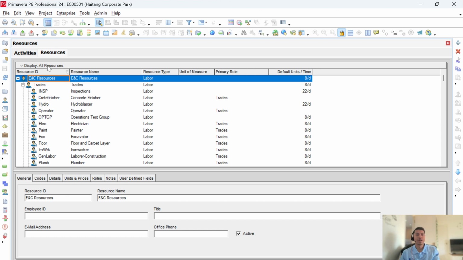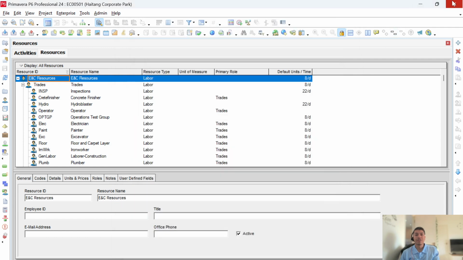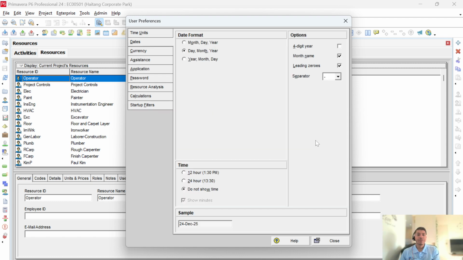Log into the system again. That means if you make changes in the user preferences on the filter section to all data, you need to close it, sign out of the system first, and then log in again, then the changes will appear. We have covered each of the tabs in detail which are in the user preferences. This will wrap up our video on user preferences. Thanks for watching this video.